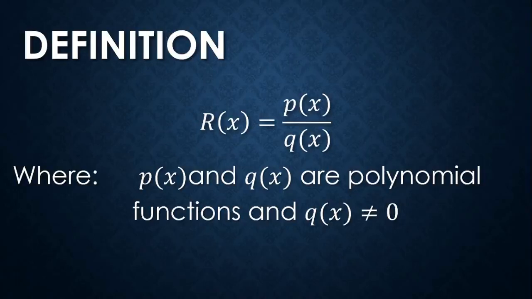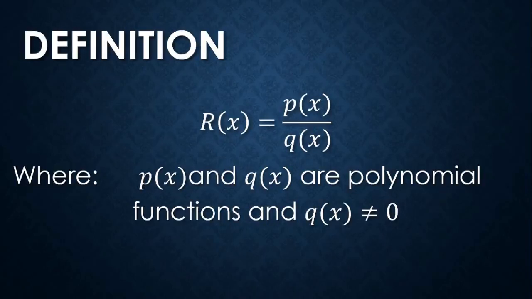Okay. Also, the domain of a rational function is all real numbers, okay? Except numbers that will make the denominator equal to 0, okay? Therefore, the domain of a rational function is all real numbers that makes the denominator not equal to 0. Okay, so there is a restriction when it comes to the domain of rational function, and the restriction lies on the denominator of the rational function.